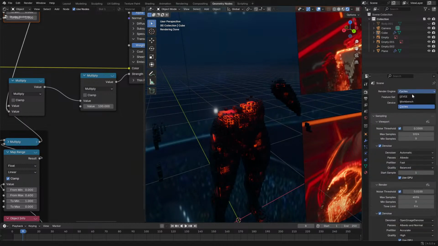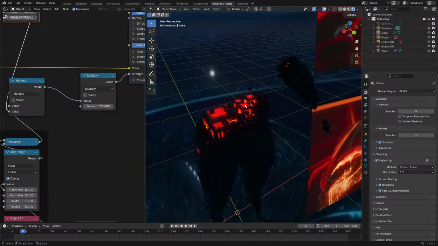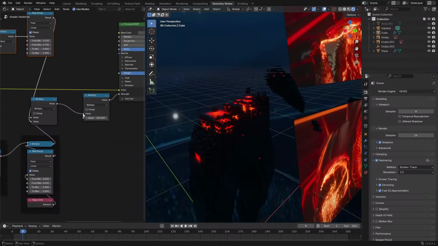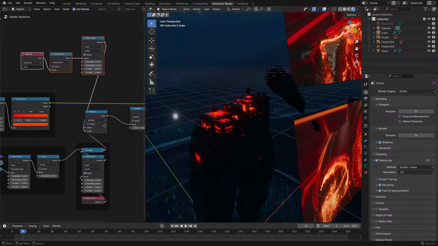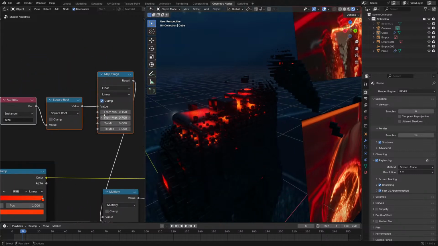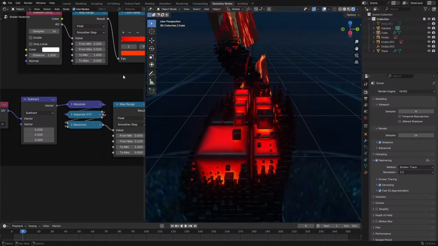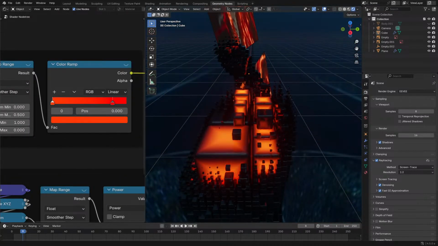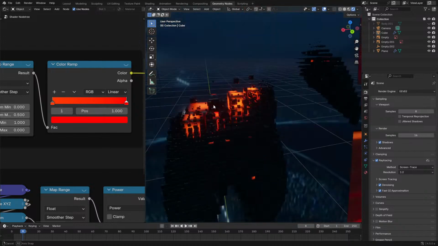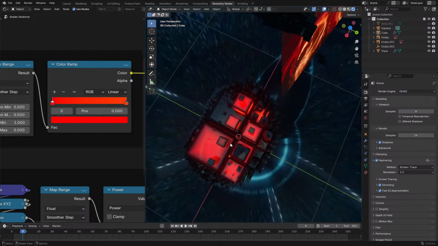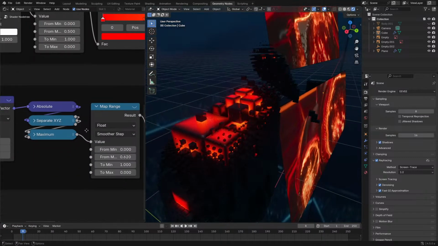Delicious. Let's switch it back to Eevee because I just want to see how that's going. That's looking pretty good as well. We're not getting the transparency, which, yeah, that's to be expected. And maybe we invert these colors. We get the nice orange and then maybe it fades into the redder tones. Maybe. Not fully set on that one.